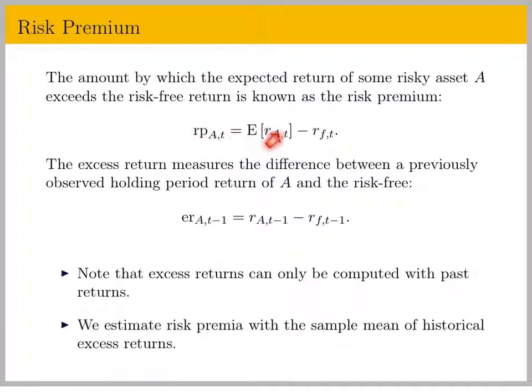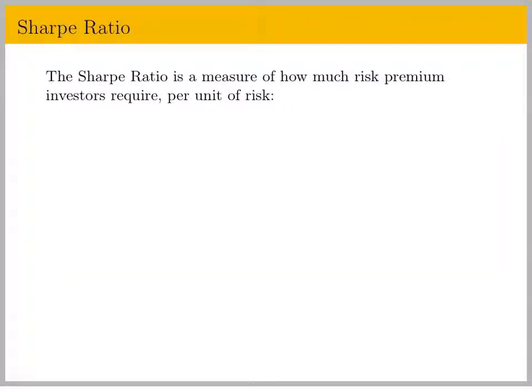Now, the way we can estimate a risk premium then, we don't know the true returns going forward, but we can take historical returns, compute the excess returns going back many periods, and then take the sample mean. We can compute one excess return for each period, and we can do that over and over in the past, many excess returns. Take the mean of those returns and call that an estimate of the risk premium right here.